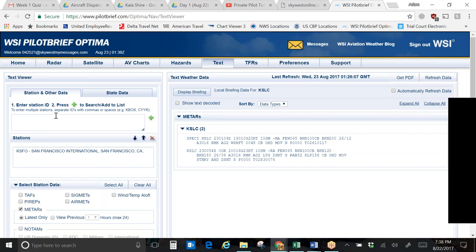Now think about it this way. You send the flight, you do all the preparation about 90 minutes to 2 hours before the flight leaves. The flight itself is going to take about 2 to 2.5 hours to leave, fly, arrive, right? So you're looking potentially 4, 4.5 hours down the road. So if there's a thunderstorm going on in San Fran right now, is that really relevant to what it might be in 4.5 hours?